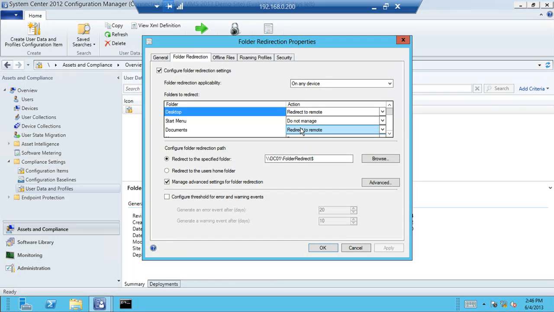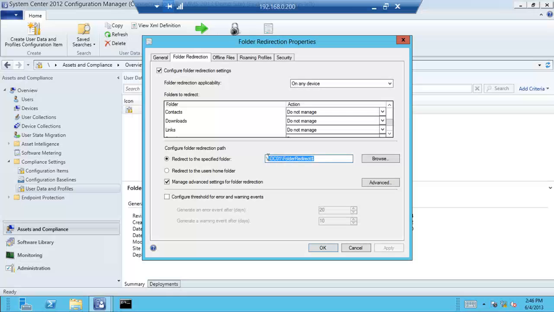And if you're familiar with group policy and the folder redirection options there, this is probably looking very familiar to you. This is not to give you domain admin rights to deploy GPOs. But what this does do is allow you to use one single management console to do some things that you might have had to ask the admin to do before to modify GPO for you.